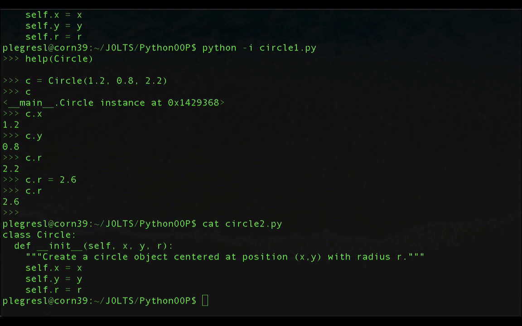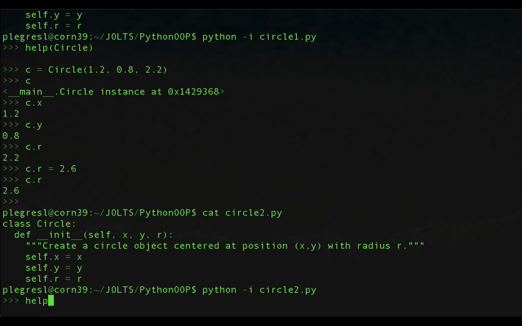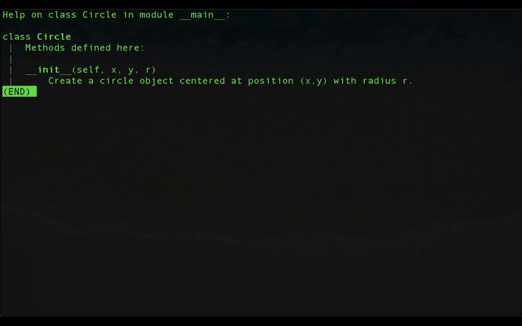Now if we try to run this code, we're going to go ahead and start Python again. And now when we do help, we see that our help documentation is a little more useful because instead of just seeing the prototype for the initialization method and x, y, and r, we also get that text description of information about this class and what x, y, and r represent.